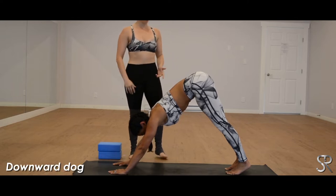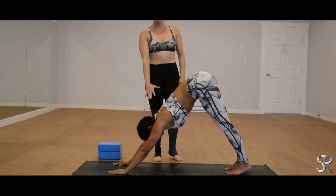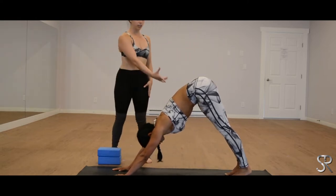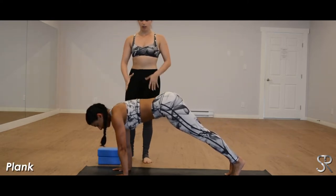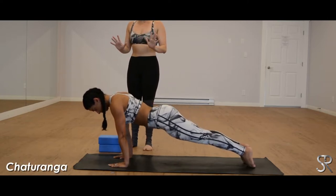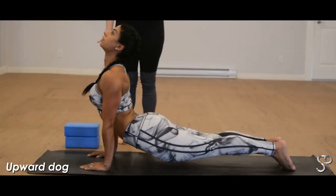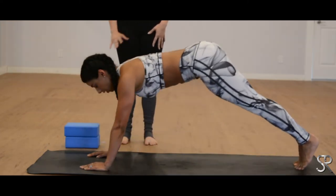So coming into your downward dog, your hips are nice and high, your body is shaped like an upside-down V. Really create space and open here on the shoulders, pushing the mat away. If you have really tight hamstrings, just bring a bend to the knees to make it a little easier for yourself. And now as you glide forward, your shoulders are directly above your wrists. Keeping the core engaged, draw your pubic bone towards your belly button. Then bend the elbows as you lower through chaturanga — elbows pinch your sides — then lay your body to the mat, come to the top of your feet and press up and open into your up dog. Exhale, press it all the way back into your downward dog, pushing them out of the way. Hips come high.